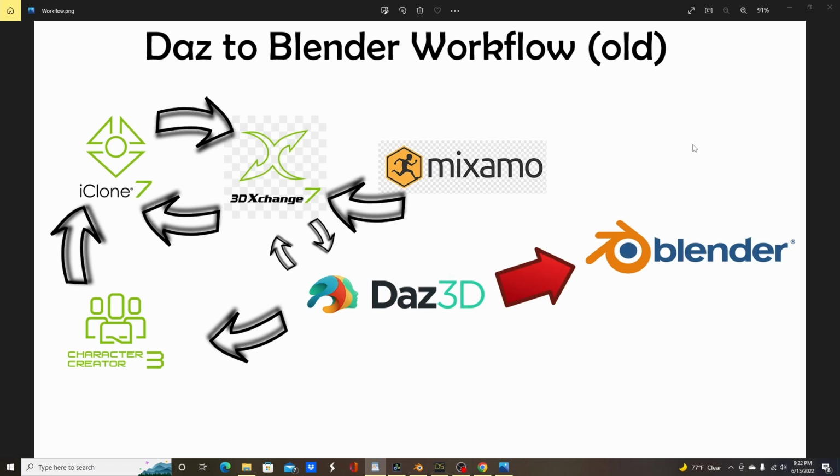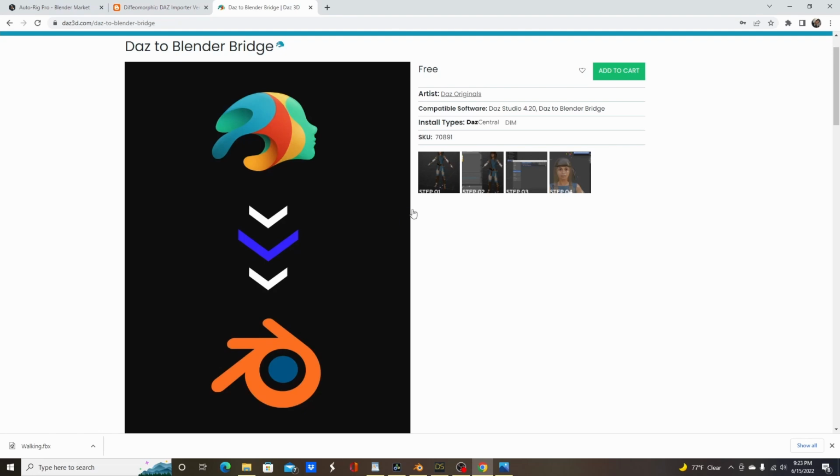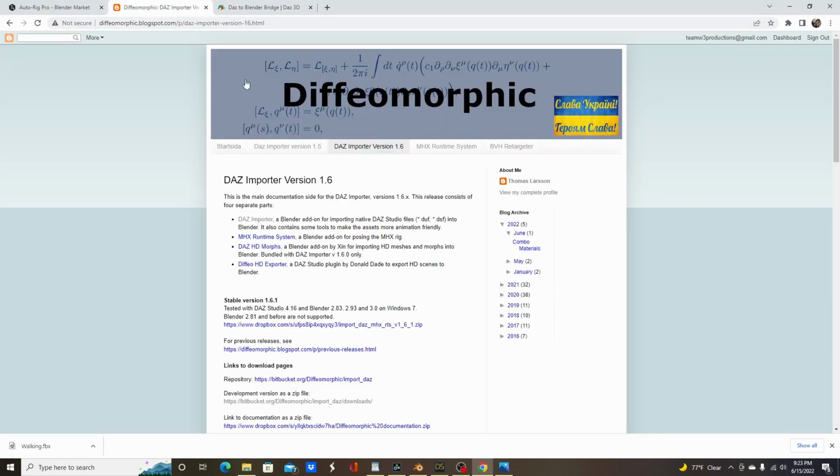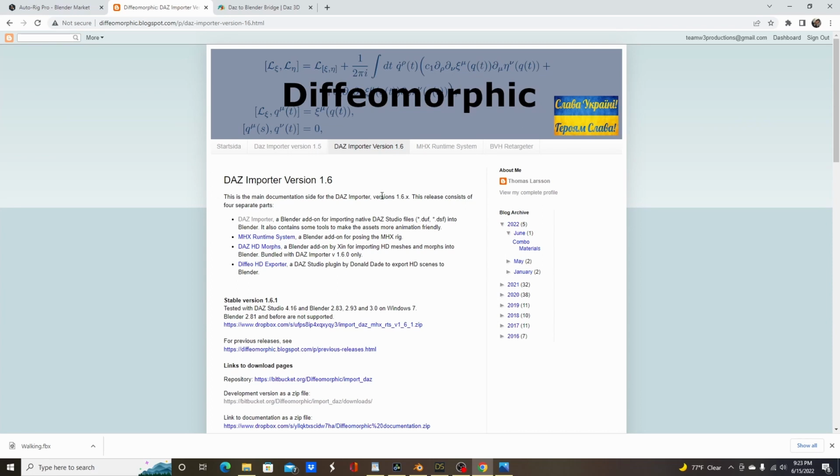The two choices we usually use for going from Daz to Blender, other than using FBX, is the Daz to Blender bridge, which is free from the Daz store, or using the diffeomorphic Daz Importer, and this is the website for that. Both of them have their pros and cons.